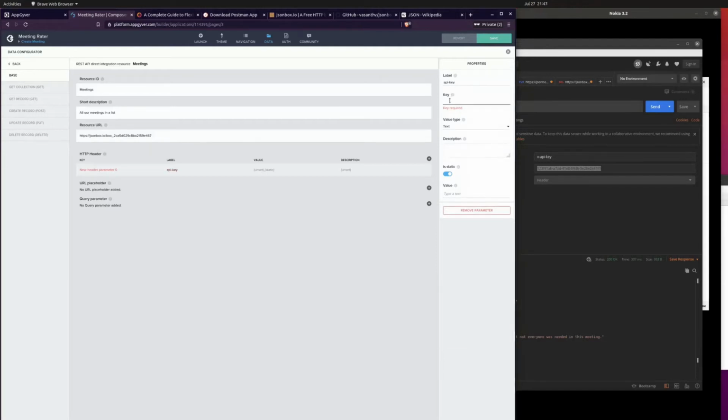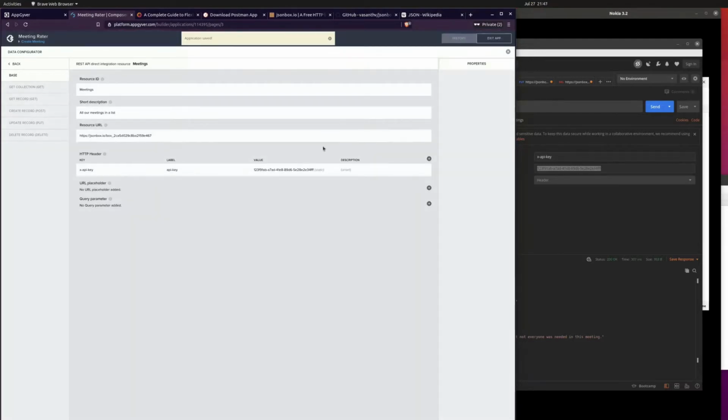The key itself is the same as what would be the key in the header. So x-API-key. We go on text, and it's static. So this value will not change. And then we paste the API key itself inside.